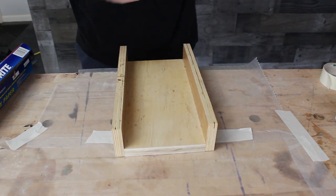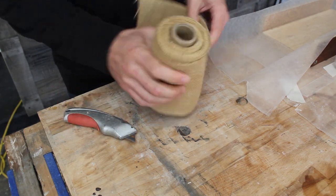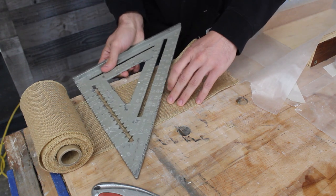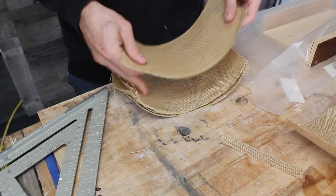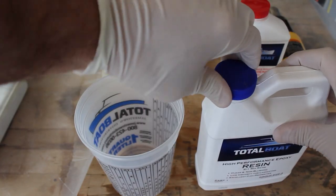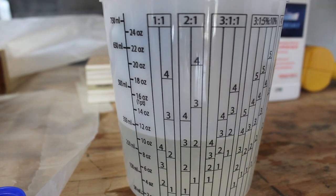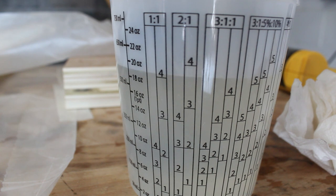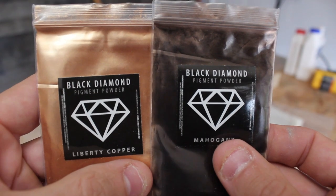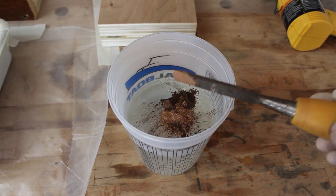I'll be using this simple press made from plywood to make some burlap micarta. This epoxy is a 2-to-1 mixture ratio. It's 2 parts resin to 1 part slow hardener. And the measuring cups that Total Boat provides make it super simple to figure out the ratios. I'll also be adding some black diamond pigment powder to the epoxy to give the scales a little bit more color.